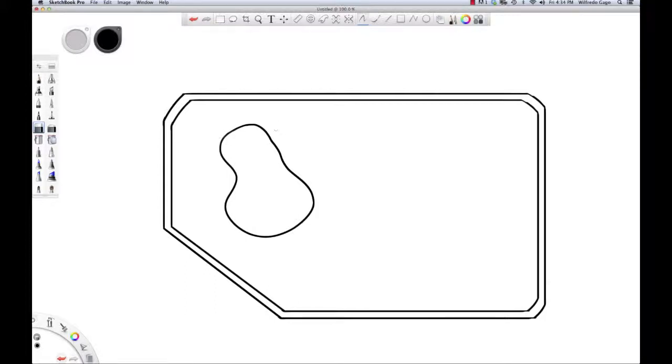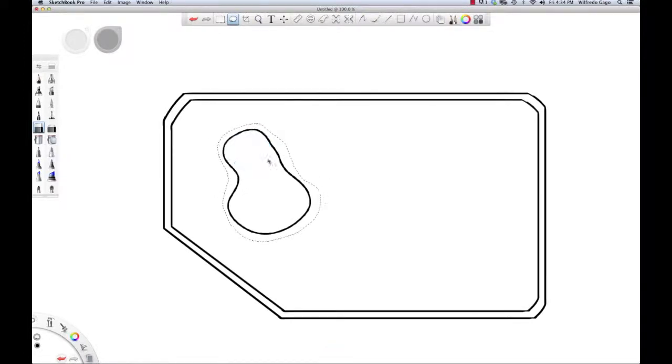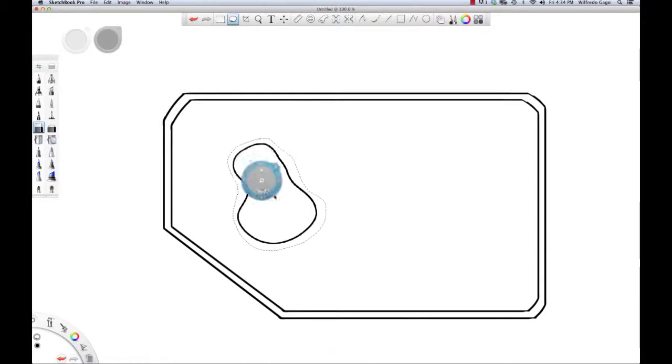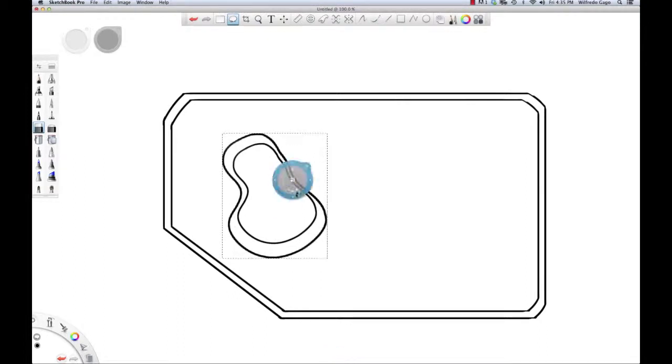And we can clean this up quite nicely. I'm going to use our lasso tool right beside our marquee tool to select this shape to scale it down just a bit. I'm also going to copy and paste again by hitting Command C and Command V. And I'm going to scale this uniformly so that again we have a walkway around our little pond that we're creating.